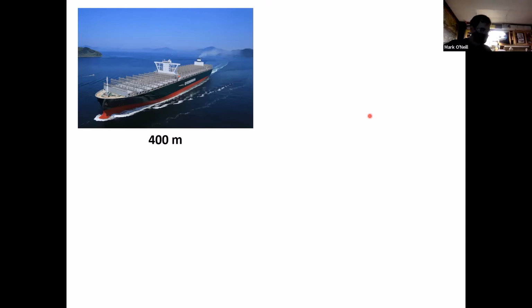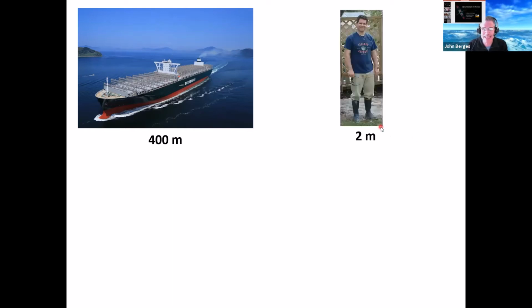Stunningly incredible. In fact, this is 90 meters wide. The average depth of Lake Superior is just about 90 meters. So this thing is as wide as Lake Superior is deep on average. That's shockingly big. No wonder this thing gets stuck in places. So that's 400 meters. So this is me.